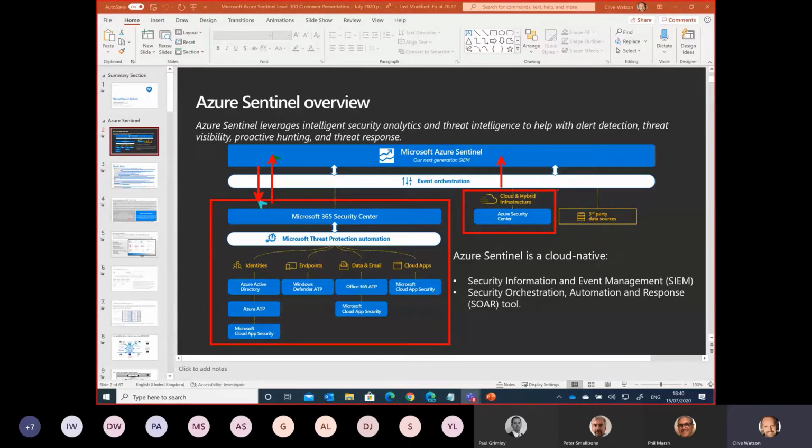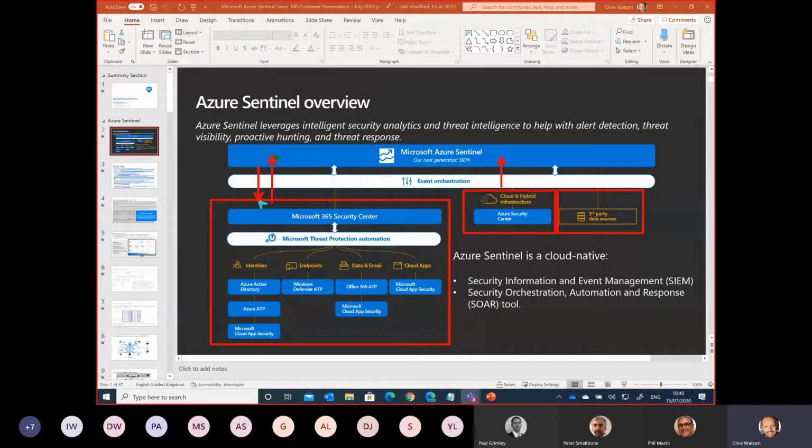And probably more importantly for most people, you'll bring in third-party information. So that may be other clouds. It could be AWS or GCP. It could be machines on premises, in a cupboard, in a colo, wherever you happen to have them, providing we get an internet connection out to them. And I'll talk a bit more about the connectors in a short while.